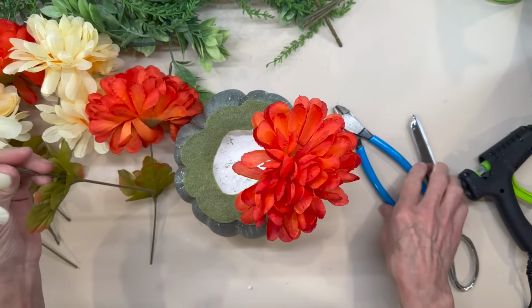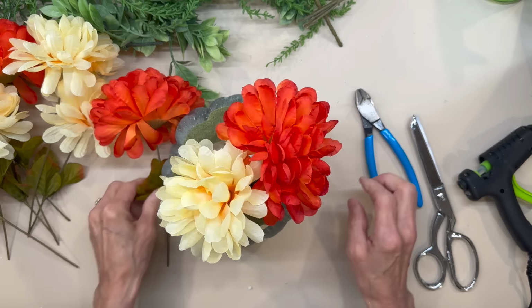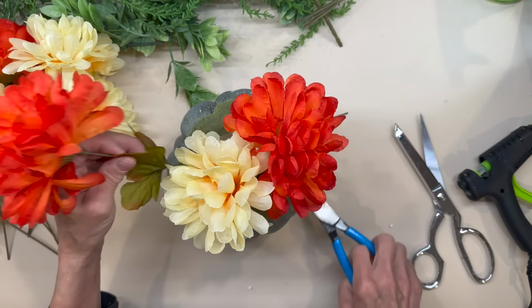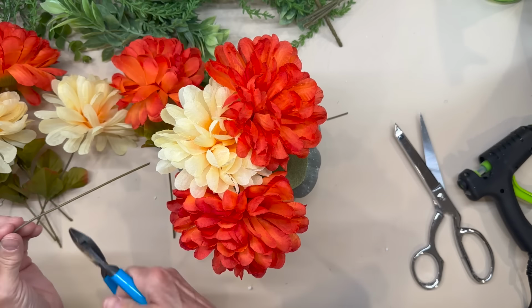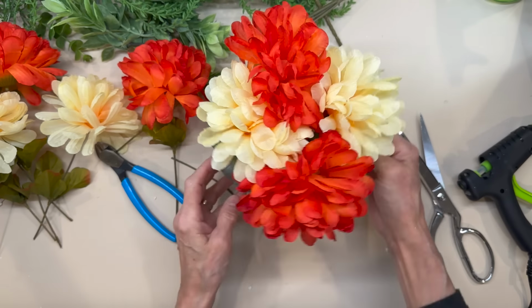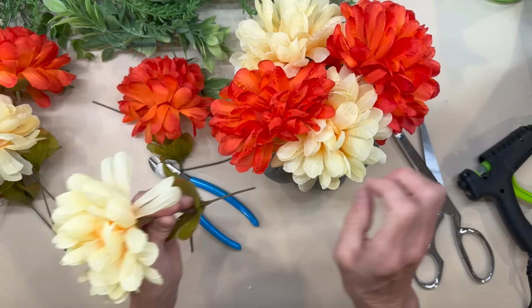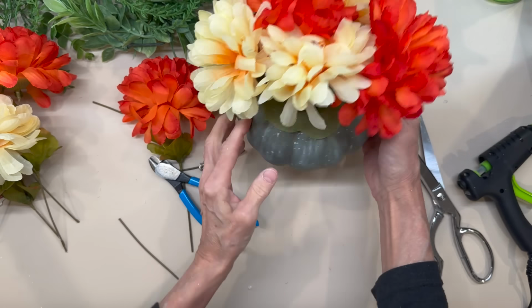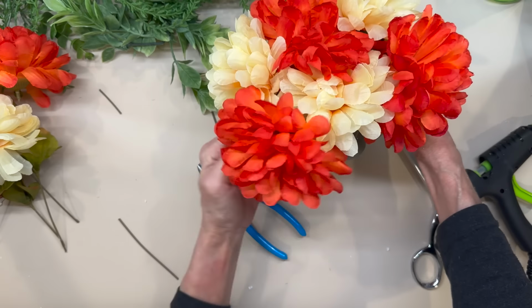I got these bundles of flowers at Dollar Tree. These are really pretty, and I'm just going to alternate the orange and the yellow color, going all the way around to get it filled in. You get about 6 flowers on each one of these little strands. I didn't do anything to these except use them in my arrangement. They weren't all wrinkled like some of their flowers are, so I'm just randomly placing them in here.